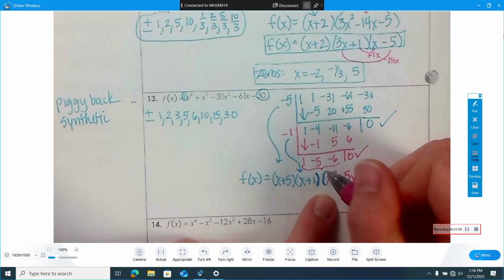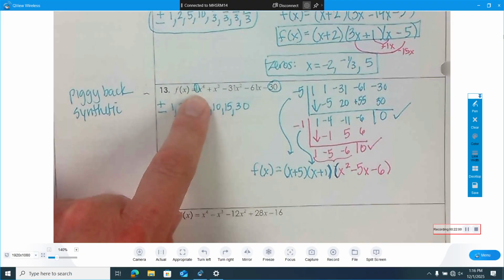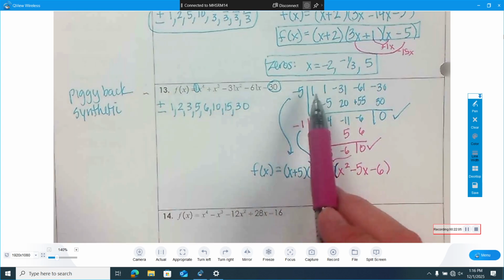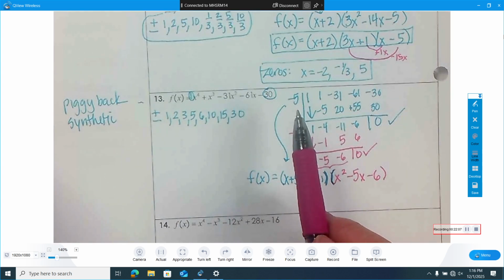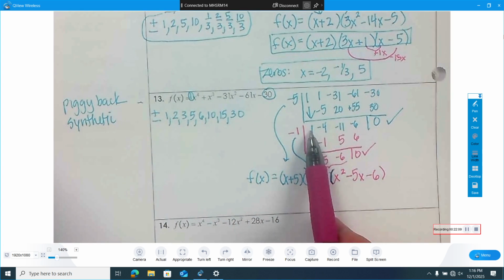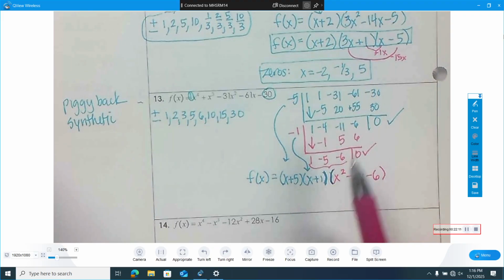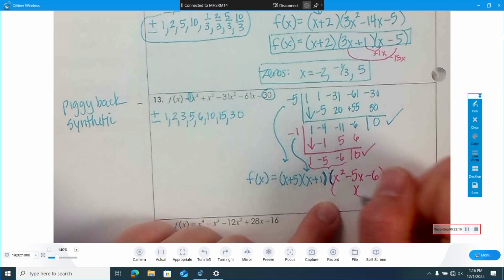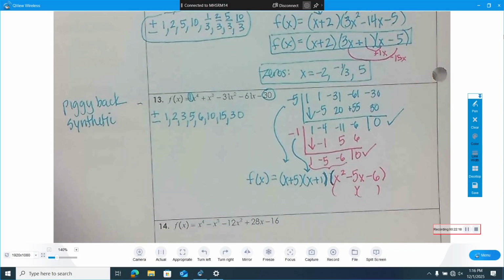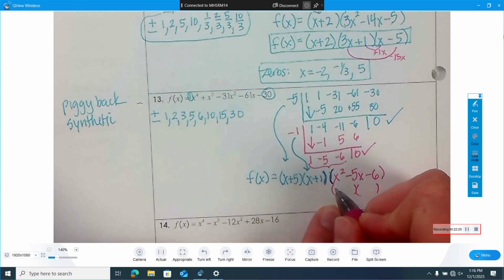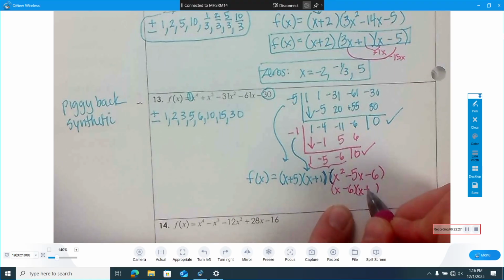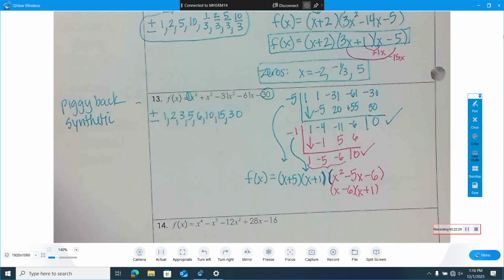Good. And again, what's happening here is we started with a degree 4. And when we're dividing through with this -5, we're dividing out an x. So x to the 4th, divide out an x, that gives us a cubic. But then we divided another x away, and so now we're down to an x squared. And then from there, we can double bubble that pink stuff one more time. How does that double bubble? -6 plus 1. Yeah, good. X minus 6 times x plus 1.